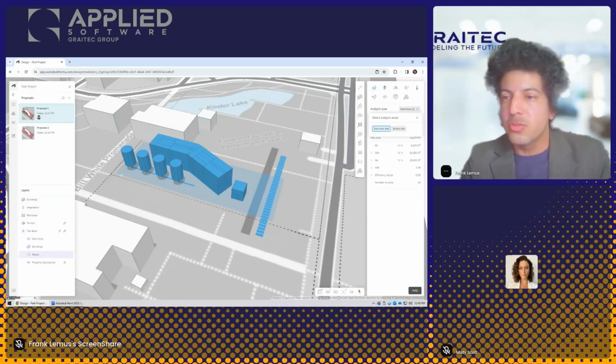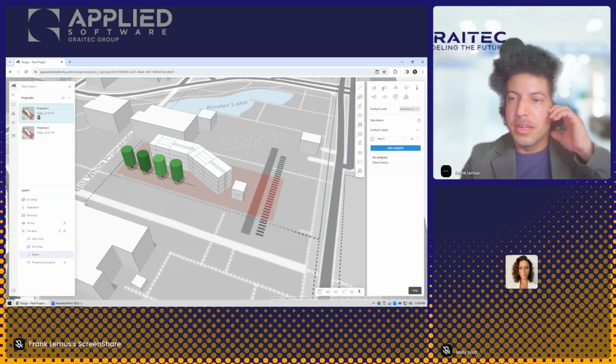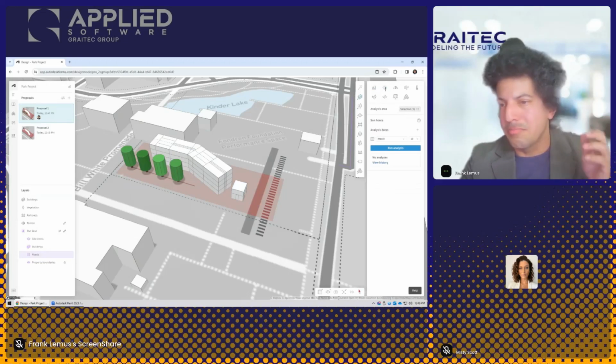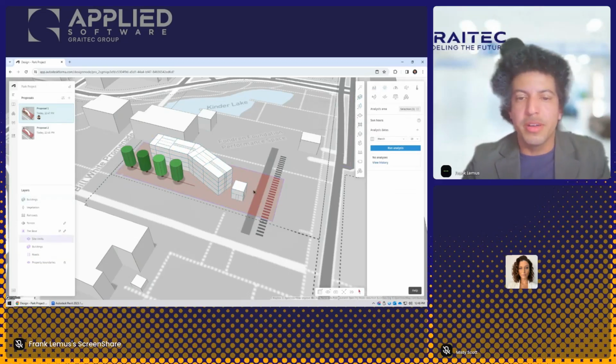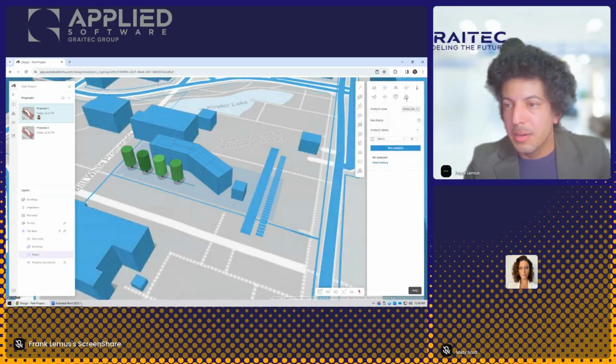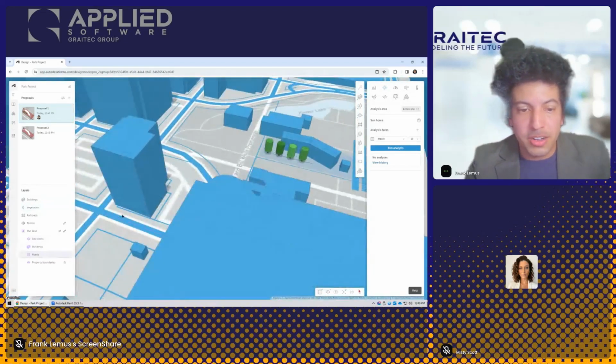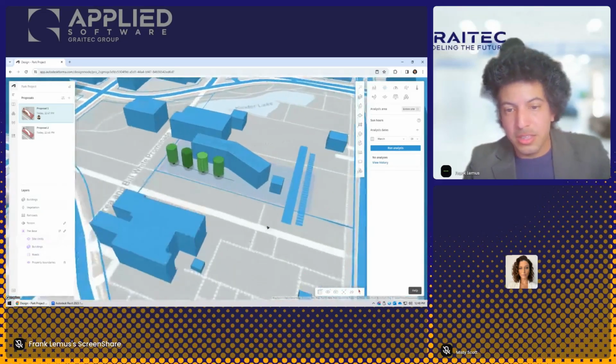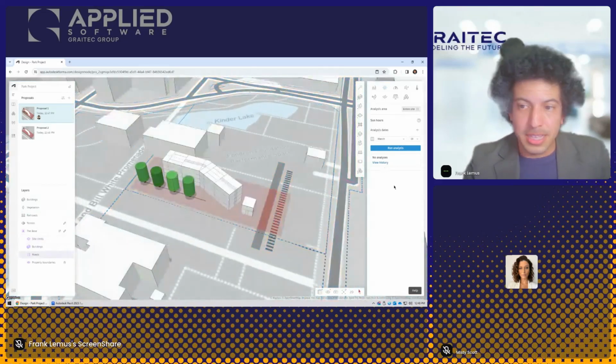That's what you want when you're doing things like these other analyses. Like the sun, you might want to do the whole thing, honestly, but for some of these, maybe a more localized thing like the noise, you might want to do more local, because you don't care what's going on way out here for noise, and it will take a lot longer to analyze.